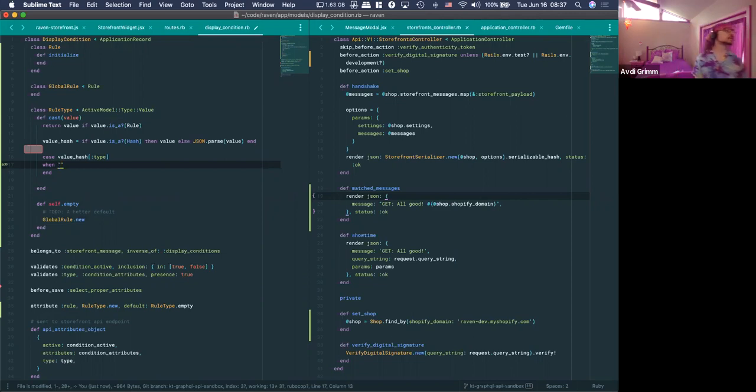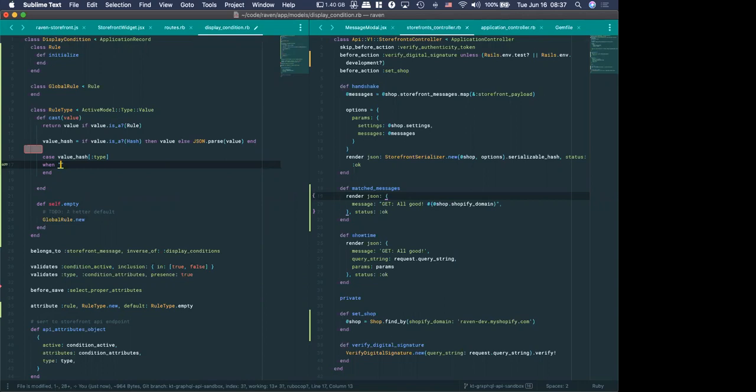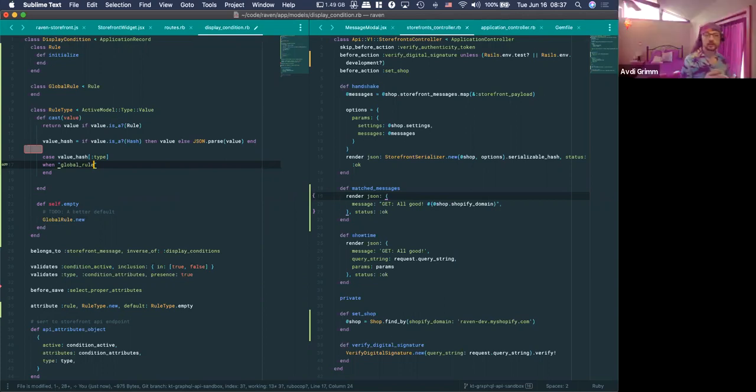So, let's say when it's global_rule, then we want to do GlobalRule.new.